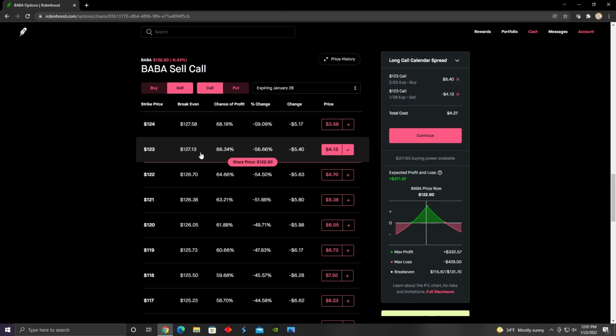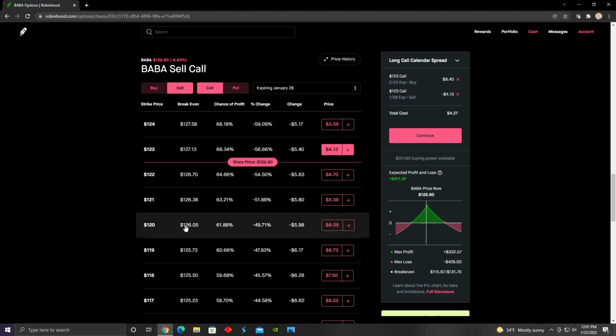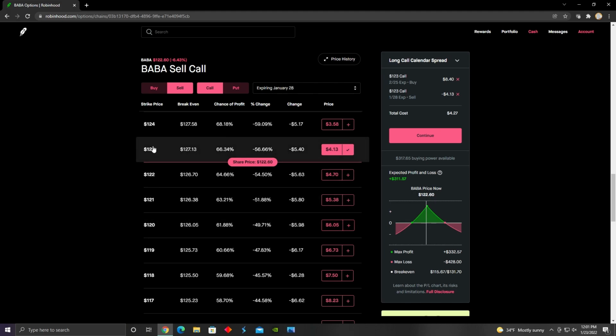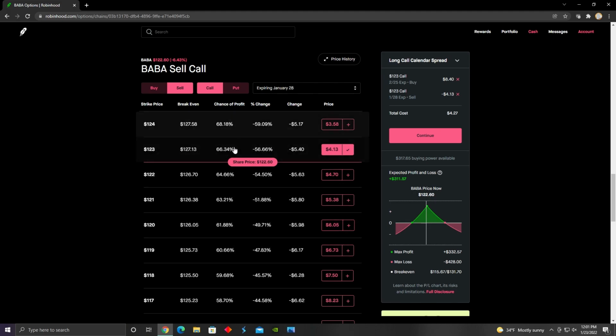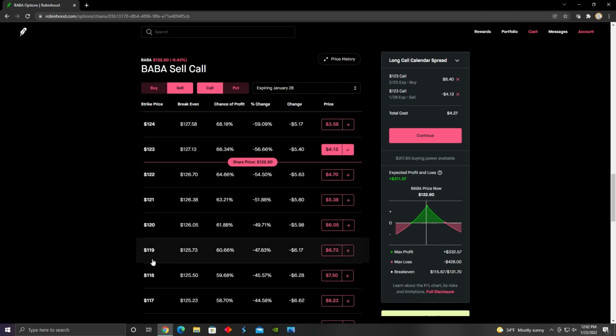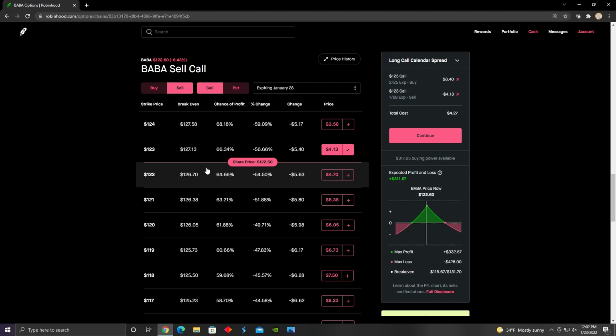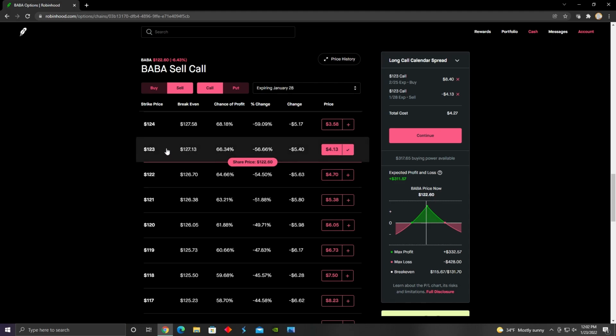Obviously, a call option gives us the right, but not the obligation, to buy into an asset at the strike price. So if the strike price is down here at 119 and the share price is trading at 122, we can buy in at 119 and sell at 122. So it has like $3 intrinsic value, right? But if the short call option is trading slightly above the share price of the underlying upon expiration date, then it expires worthless because it has no intrinsic value.